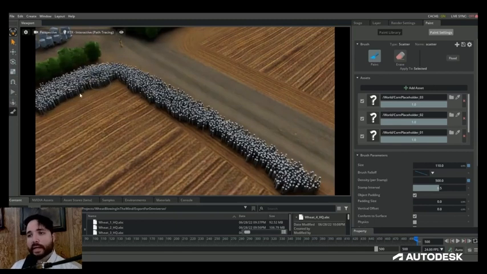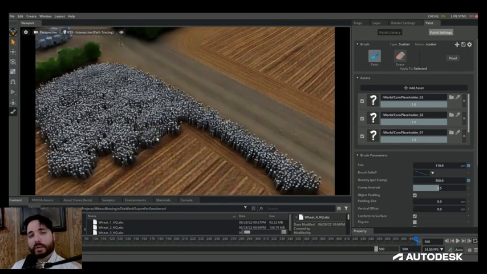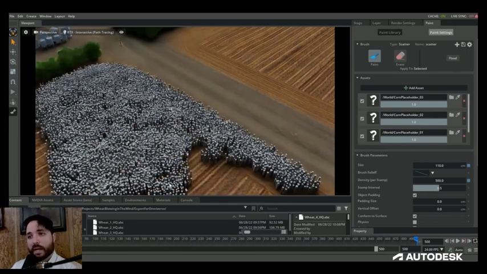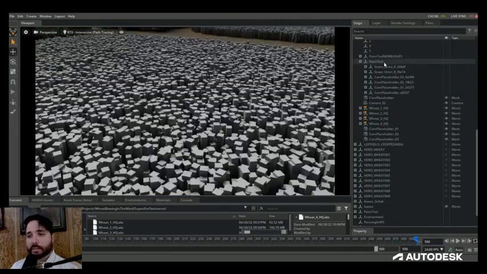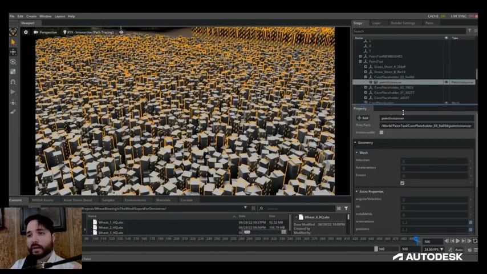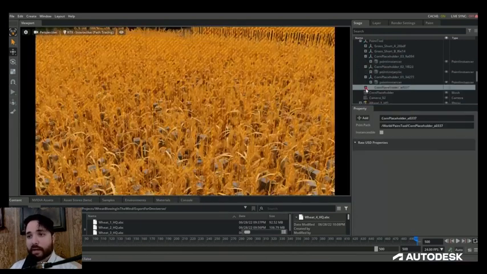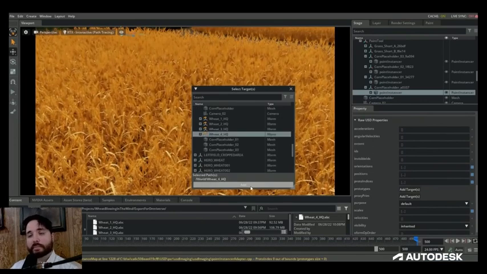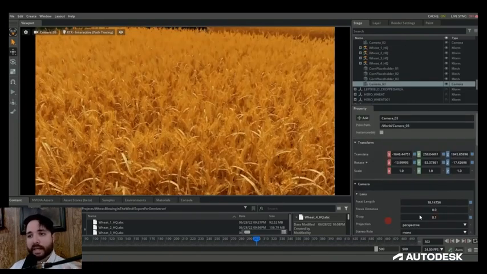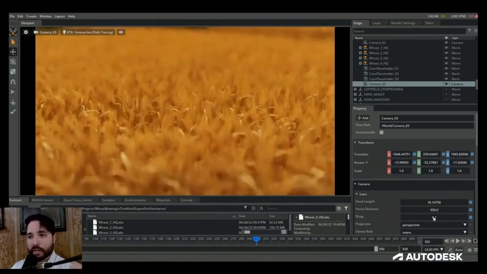Afterwards, I wanted to see how I could harvest the wheat using the same workflow. So I built a simulation of a high poly wheat plant reacting to the wind in TyFlow, and I used the birth skeleton operator. This would allow me to build out the simulation so that I could have a 3D model of the harvester collide with the wheat plants and have them react in a realistic way. For the initial shots, I simply painted on the cubes and then I replaced them as before. But I generated 8 versions of the wheat plant reacting to the wind so that there'd be more variety in the timing of the animation.